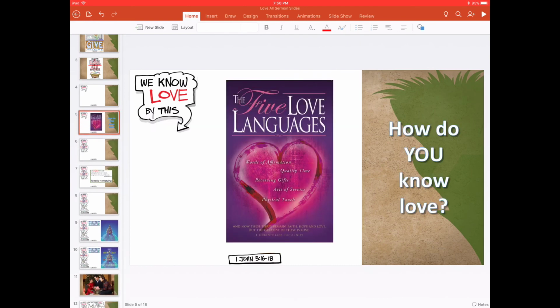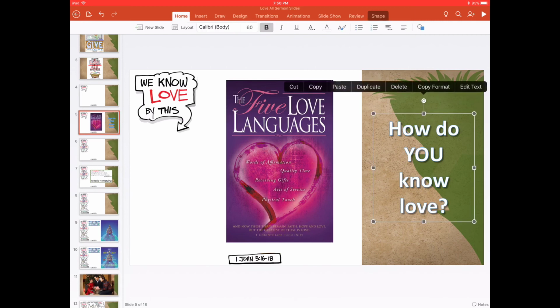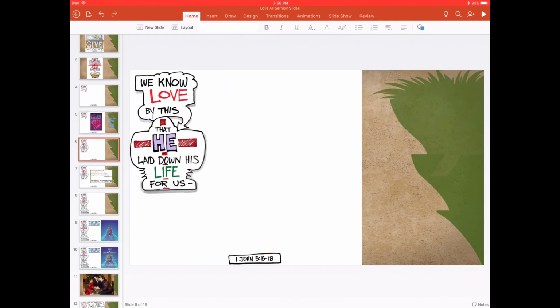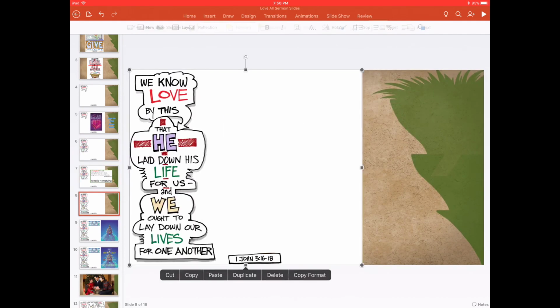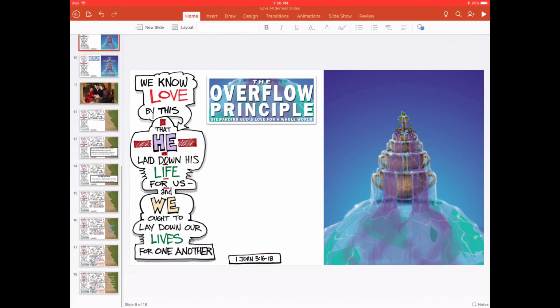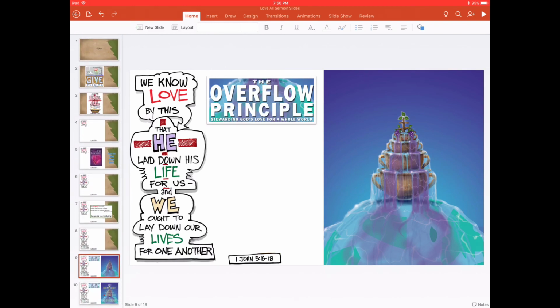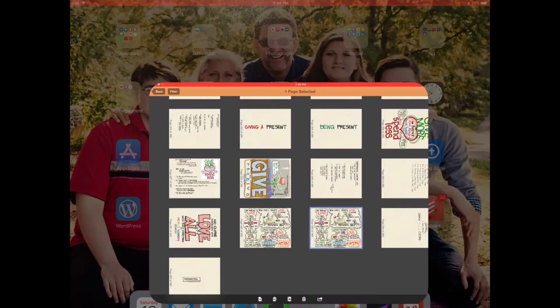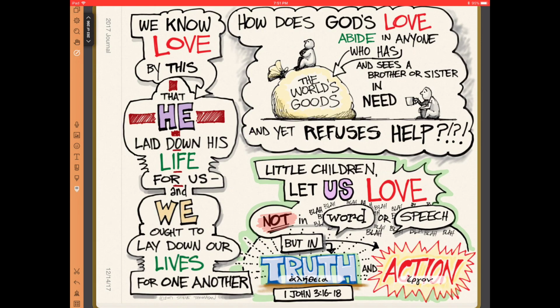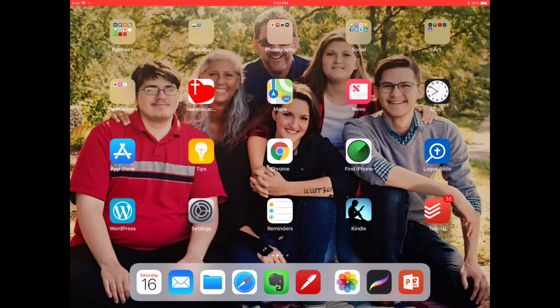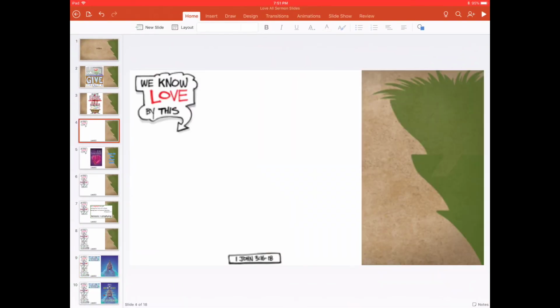For this one, I wanted to talk a little bit about the five love languages, and I put some text in here. And then back to the second picture that I exported from my Procreate file. You just build the slides however you want. So you build your PowerPoint. That is how I go from drawing in Noteshelf to having a step-by-step PowerPoint. I hope that makes sense and that you enjoyed this video.